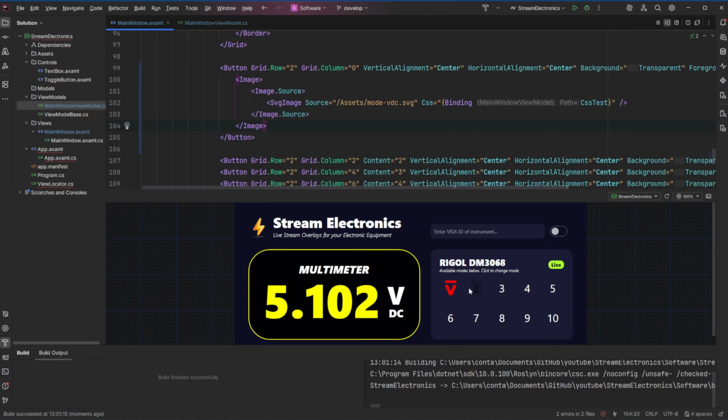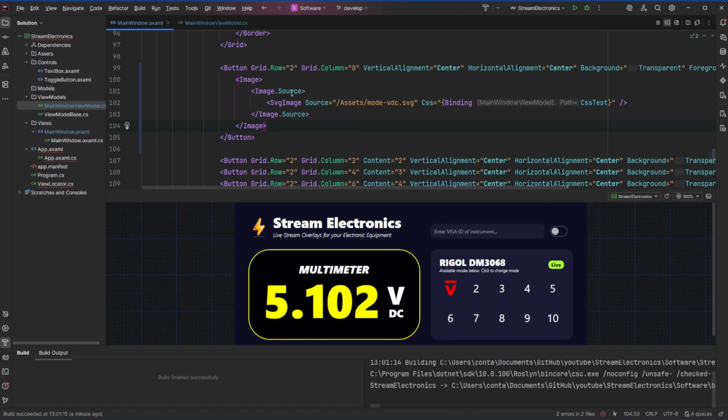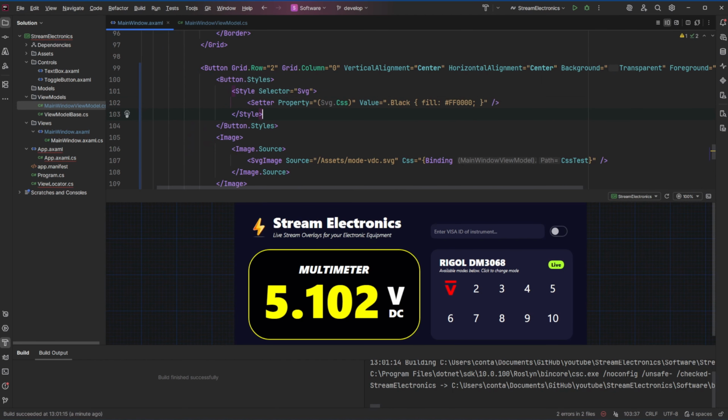custom button per one, like a class per one, the styles don't seem to be working. It's as if we can't set the CSS on a style. Even if you check the syntax, this is what we've tried pretty much. I've tried SVG, svg.css, tried all those. This doesn't seem to be working, even though apparently it should. That exact setter doesn't work. So if we do, say, button.styles, and then in here, do an SVG, on here, do buttons, and fill it with a different color.